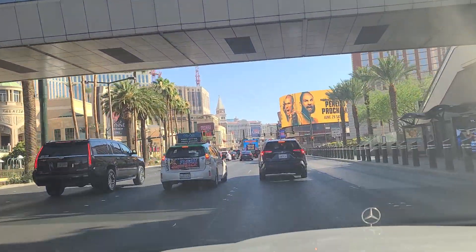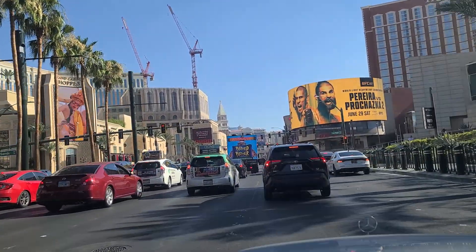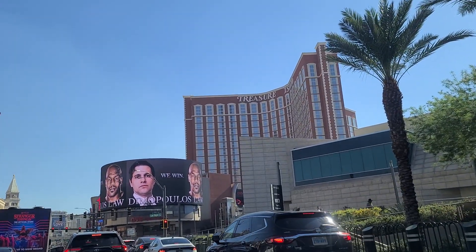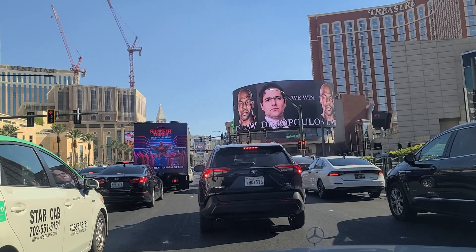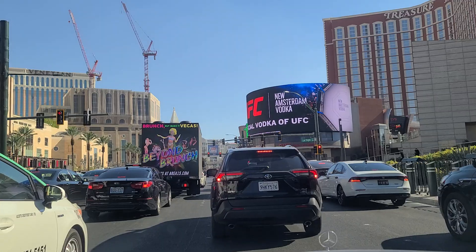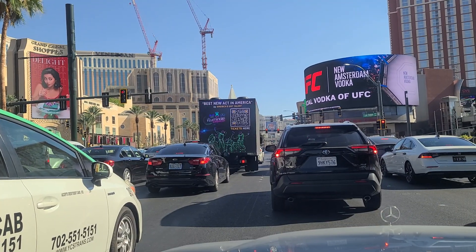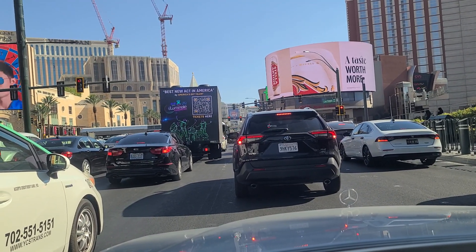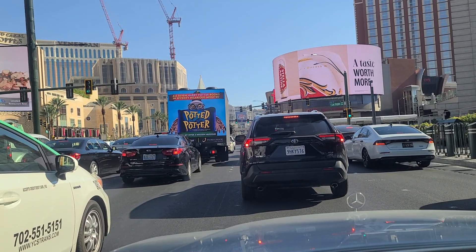Palazzo and Venetian — they have some cranes out front here, so it looks like they're doing some work to the Palazzo. There's the top of the Palazzo there, and there's the top of Treasure Island over there. The CBS there on the corner has another huge LED with Mike Tyson advertising for somebody up there. UFC now. Brunch, but make it Vegas — Beyond Brunch. And Area 15, which is just to the west of us on the other side of Interstate 15. I've never been to Area 15; I've heard a lot about it and I've heard it can be kind of expensive, but that's par for the course here near the Strip.